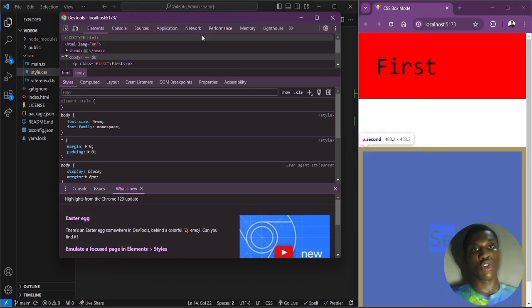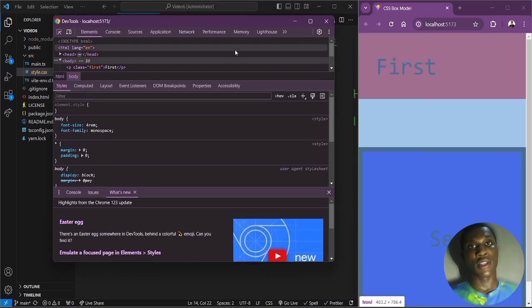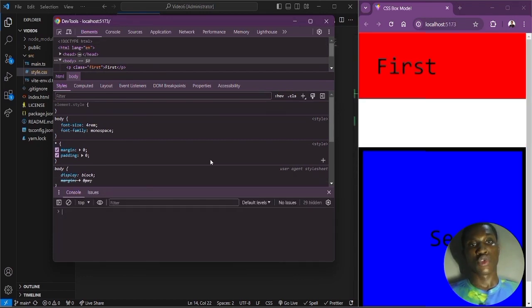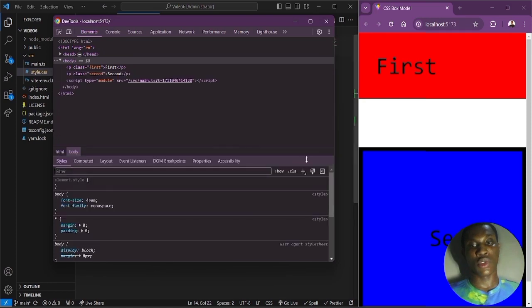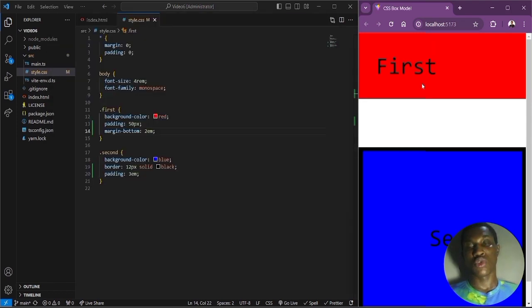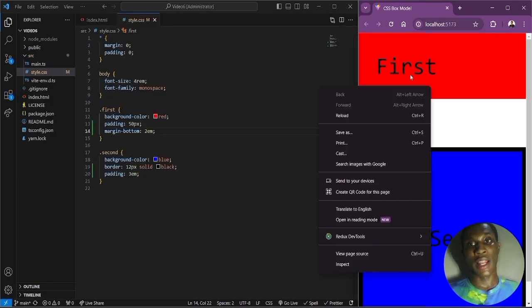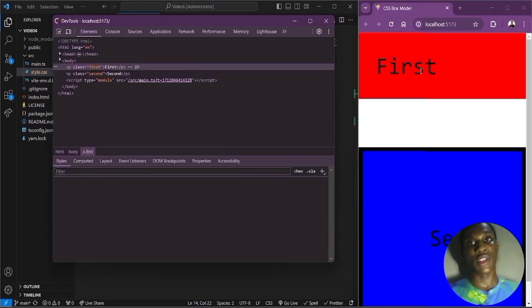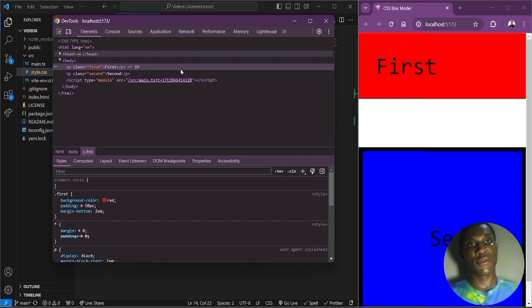In case you're not familiar with the dev tools, it's very simple to launch, and it helps developers do a lot of things. So in case you want to launch your dev tools, it's as simple as pressing F12 on your keyboard, or you can right click on an element and you see inspect. So in the context menu, when you right click, you see inspect and the dev tool is open.